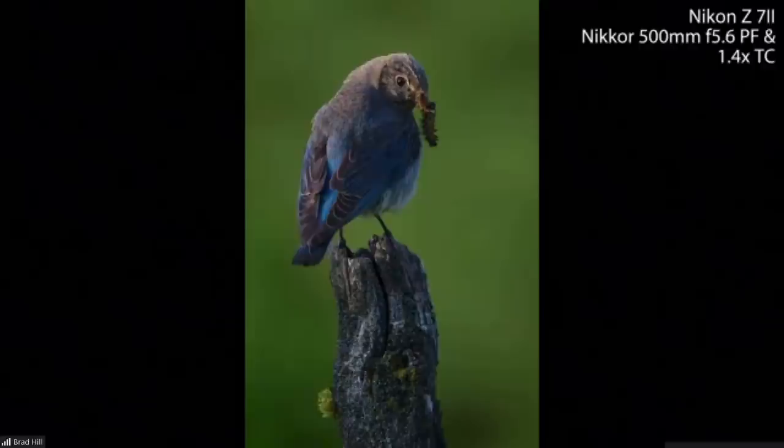Now, I've got to make one editorial comment here. I know there's a lot of people going through this transition right now from digital SLRs to mirrorless. And one thing that I found as a pleasant surprise when I went over to the Nikon Z system was how some of my lenses, or basically all the ones I would use with a teleconverter, perform with teleconverters. It's just dramatically better than in the DSLR age.